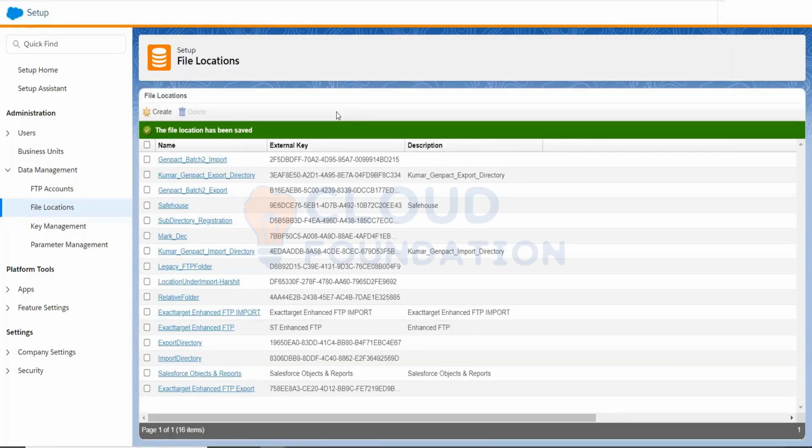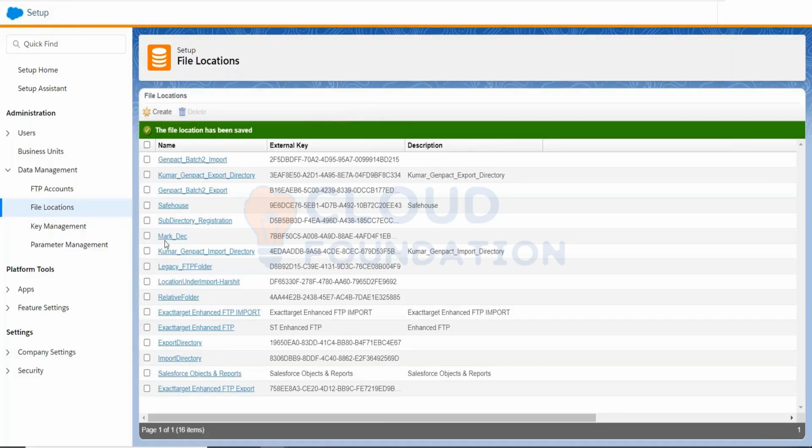There are some organizations which do it, but whenever I am getting data from a third-party system, or whenever I send Marketing Cloud data to a third-party system, I don't share my FTP credentials with them. All I ask them is to create their own external FTP location and send me the credentials. I register it in my system, and then I'll send the data to that external FTP location. This is how we secure the FTP location, because in the FTP location you may have all the confidential information.